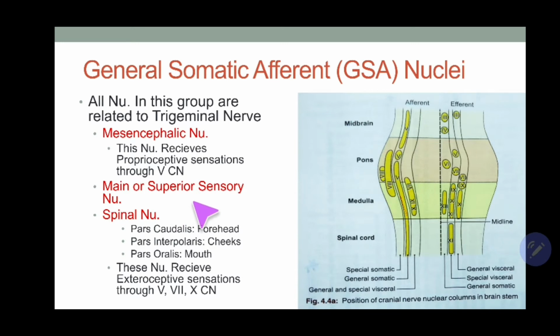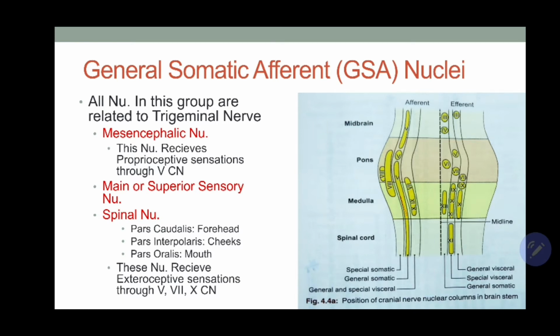Now, the main sensory or the superior sensory nucleus, as I told you, receives exteroceptive sensations from the face and the structures deep to the face and inside the cranium as well. So, stretch, vibration, two-point discrimination, and all different exteroceptive sensations are brought in here. Now, the lower portion, the elongated portion, is the spinal nucleus. The spinal nucleus actually has been researched by a lot of scientists. They have gone into working upon this nucleus. So they have found that this nucleus also has a somatotopic representation of the face.